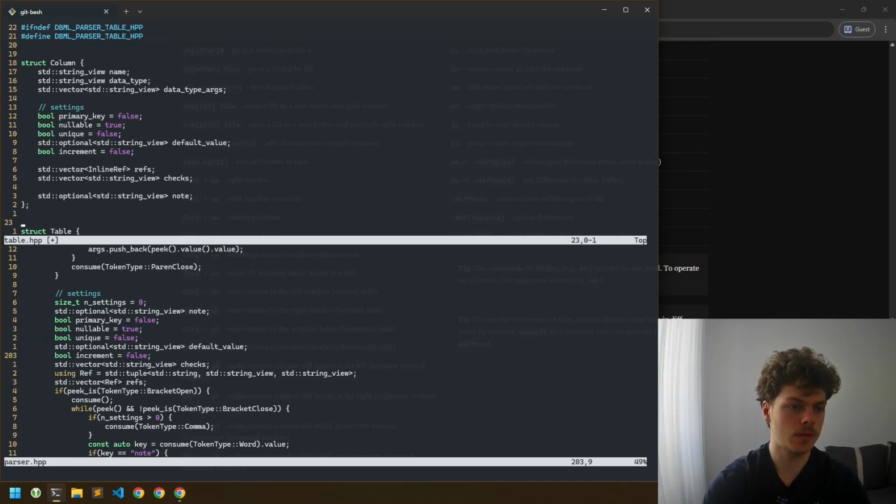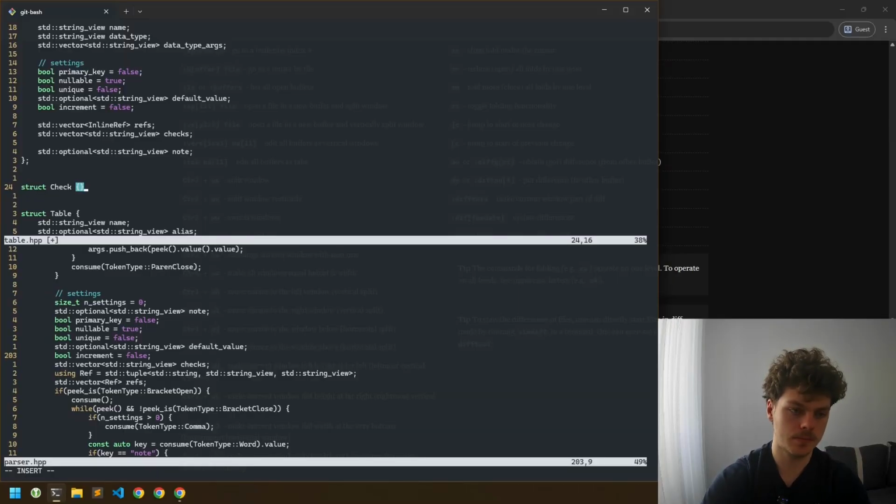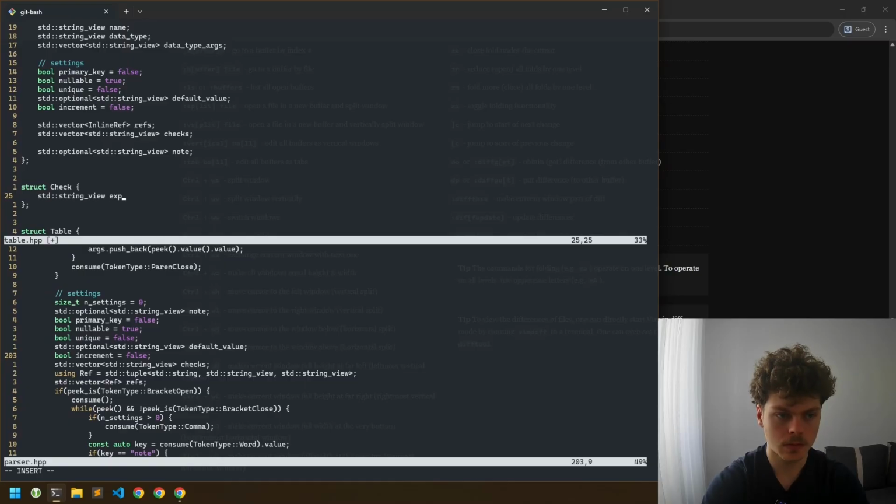Potential node, this is column, and also the check. It has expression, and it might have something else.